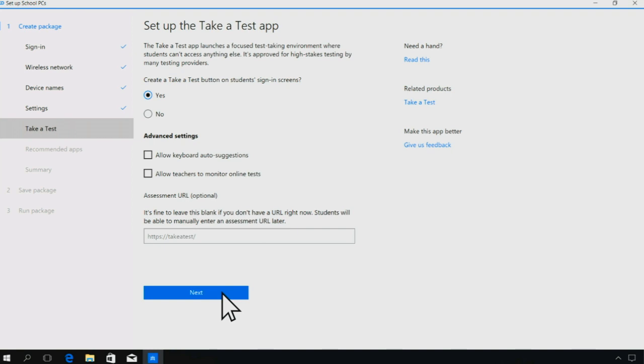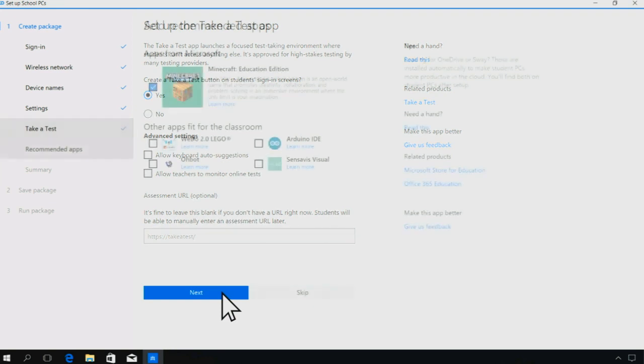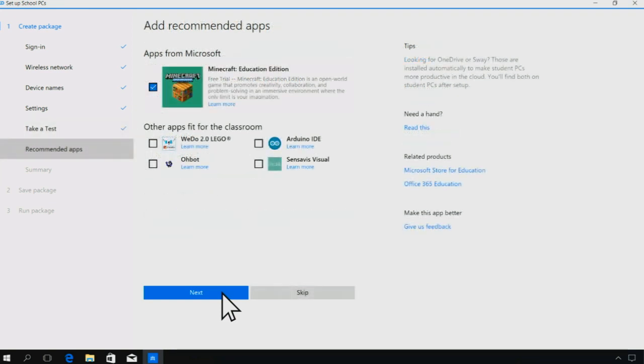You can enable that. You can do things like disabling automatic suggestions when you're typing in a word. Like if it's a spelling test, you don't want Windows to be suggesting the right spelling to you. So there are things that we need to be able to turn off to enable that. But all that can be configured as part of this application. We can then choose from commonly needed education apps. So you can just check the box to say, here are the apps that I want to install as part of the device setup, as part of the installation of this provisioning package.